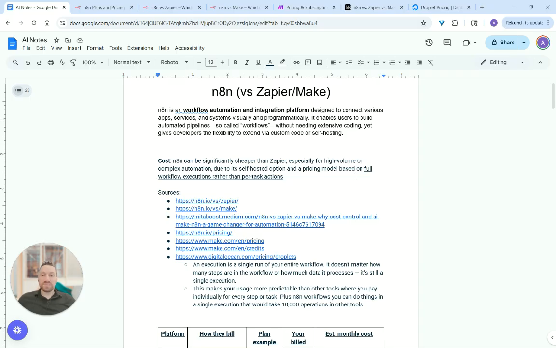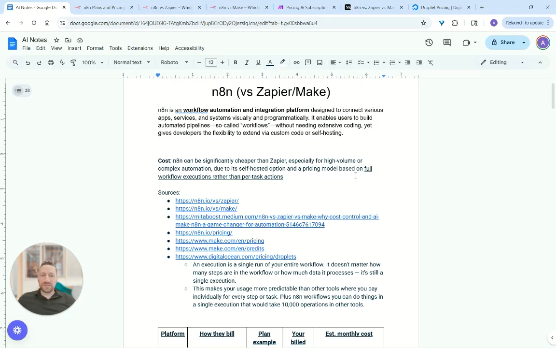One other thing to keep in mind is on n8n, you also have the option of self-hosting. So you could either use n8n's cloud hosting, which is going to be kind of the easiest to get set up with really quickly. And same kind of thing with Make and Zapier. However, you have the option of doing self-hosting in n8n.